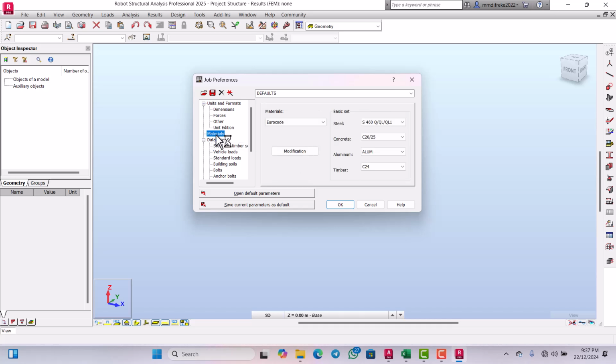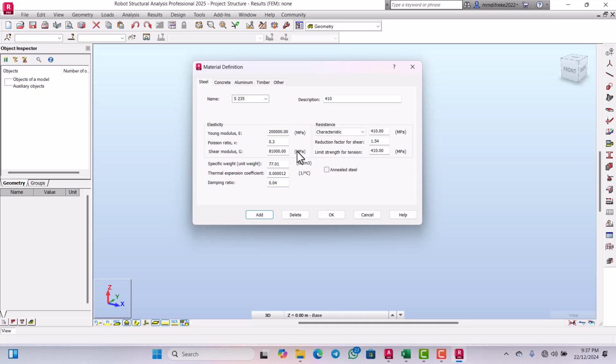Then for the material, we click on material, then we come to modification. Under modification, we select our steel. We have the 410 steel A, which is what we have. Then we click on OK.